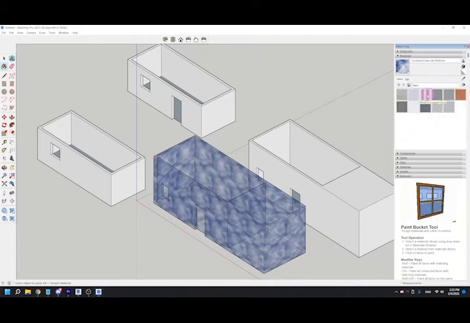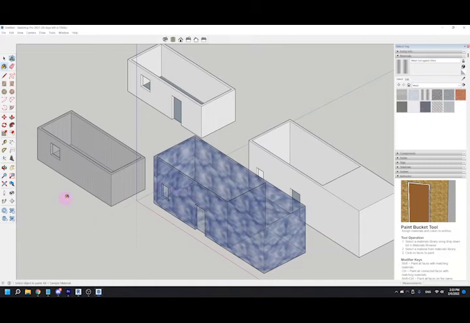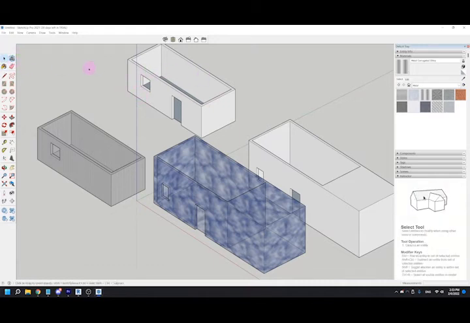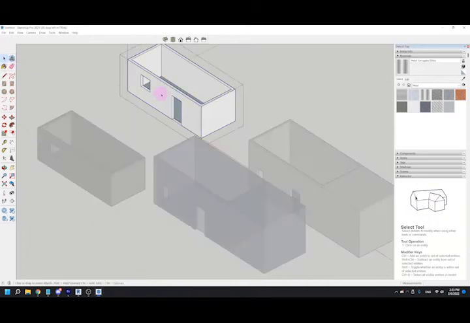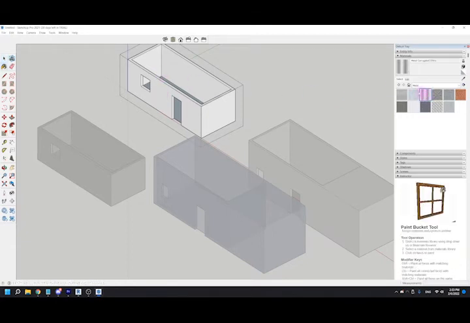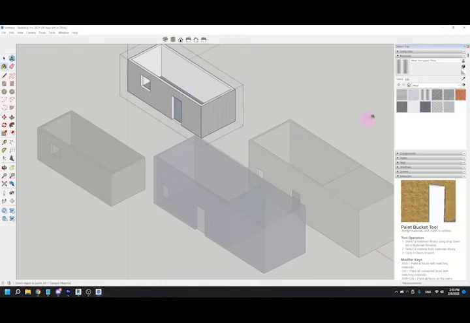If I go into this metal one and I click the material I want, it's going to apply it to every face. So if I want to apply it only to specific faces of that group, I need to go back into my select tool, which is right here, or the space bar, double click. So now I'm editing this group, and then I can choose a specific material and I can apply it just to singular faces.